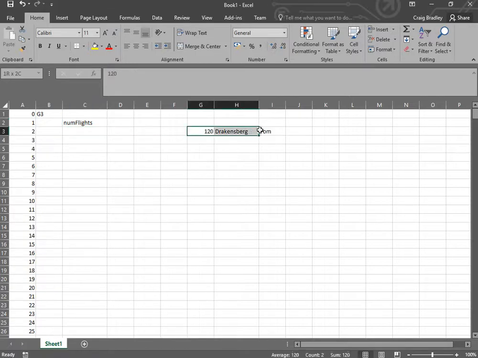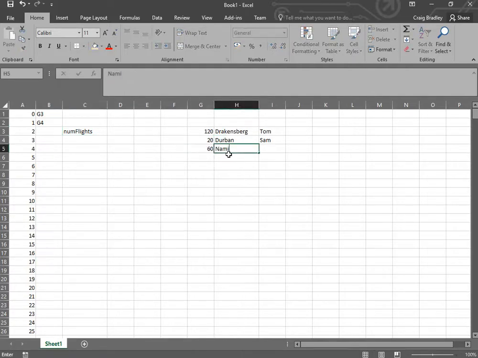So we've created the object, and we would then go ahead and add it. We'll add another one here. So I'm just going to make up stuff. It's not necessarily going to be the same as the one that we got here, but Durban, Sam, and then that would go to G4. Now remember, memory addresses aren't always given in sequence like this because there's also a whole bunch of different programs using the memory locations at the same time. So 60 to Namibia, and that's Frank. And then we'd add that, and as we add that, we increment, and we will go G5, and so forth.